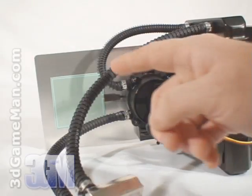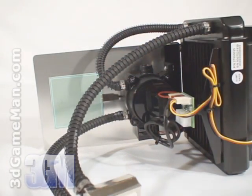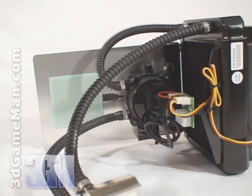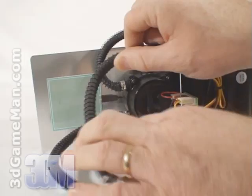The laboratory-grade norprene tubing which is used is a big improvement over standard vinyl tubing. It's much less porous than vinyl tubing and it doesn't crack or degrade easily. The downside is it's expensive compared to vinyl tubing, which is why most water cooling kits use vinyl tubing. They also include wires on the tubes to prevent kinking.